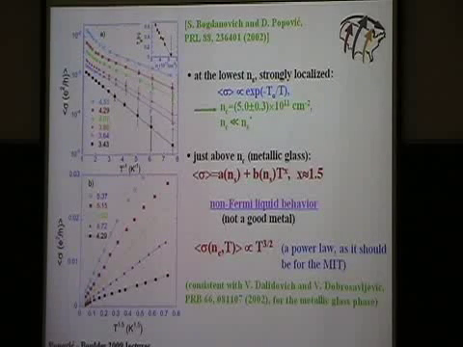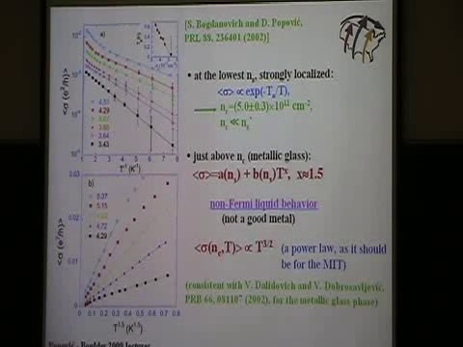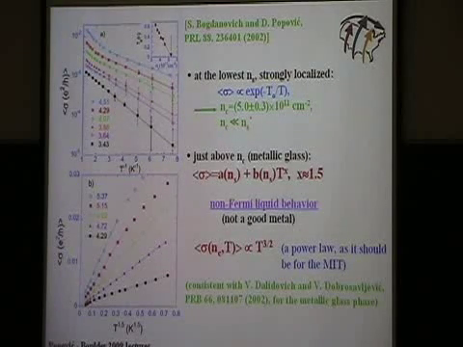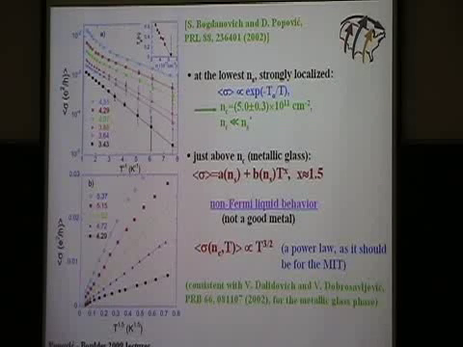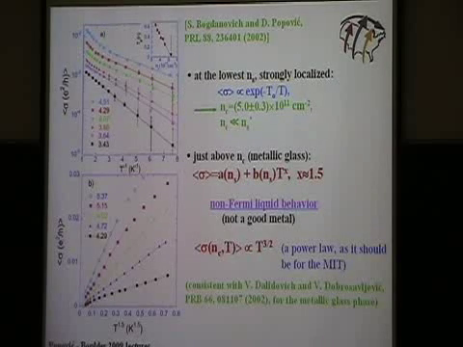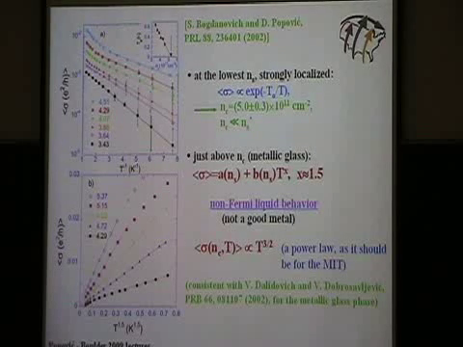How did you define metallic glass? Okay, I haven't said anything about the glass yet. I haven't shown you any evidence for the glass. Metallic, I say it's metallic because in the zero temperature limit the conductivity is finite. And it's a glass because, as I will show you, it exhibits glassy dynamics, just like, or almost like, the insulating phase.